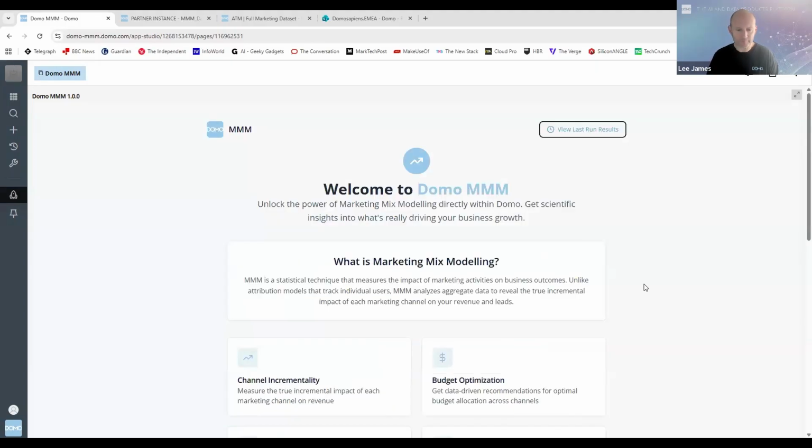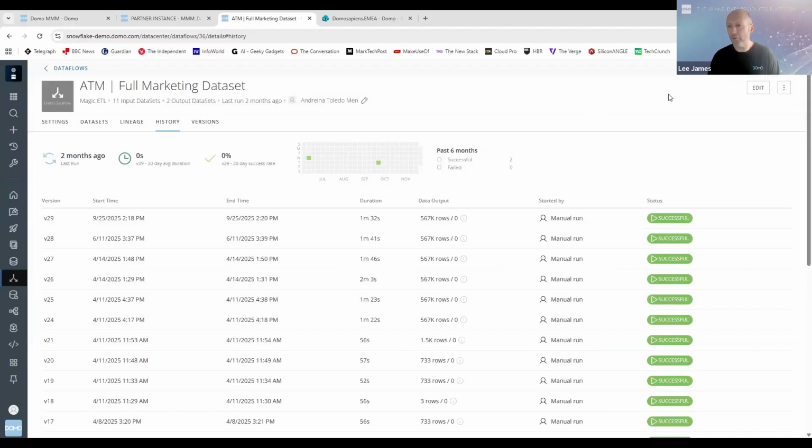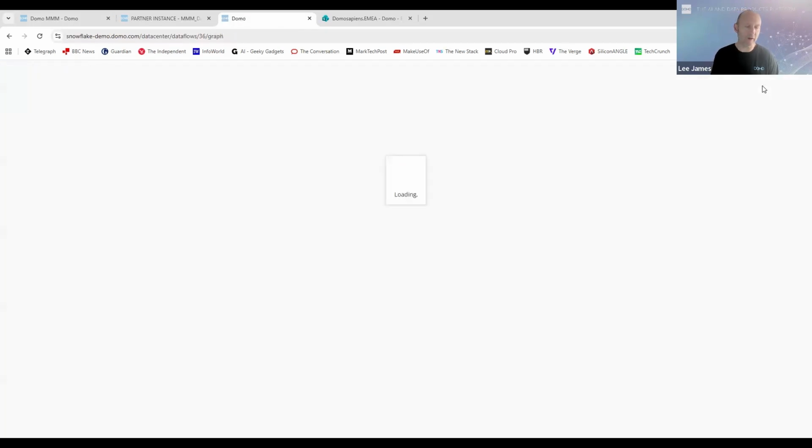Before I jump into the app, let me just step back a little bit, and I touched on this in my introduction. When a customer comes on board, we assume that all of their data is ready to be analysed. But as we know, many customers may have marketing data in many different places and want to bring that together. So as in typical Domo fashion, we'll build them a fantastic data workflow where we'll bring all of their inputs from their data sources, whether it's Google Analytics, you'll see Omniture on here. Also then control variables, which we'll touch on in a short while.